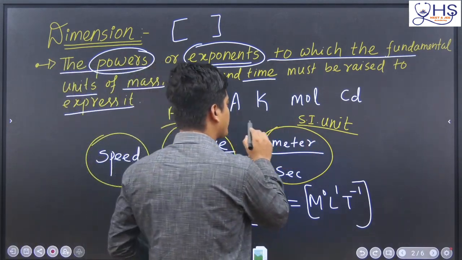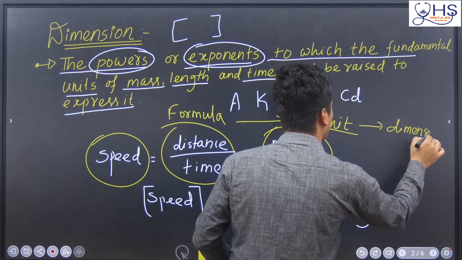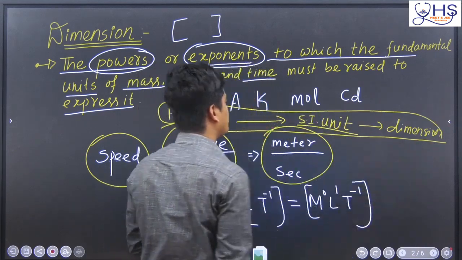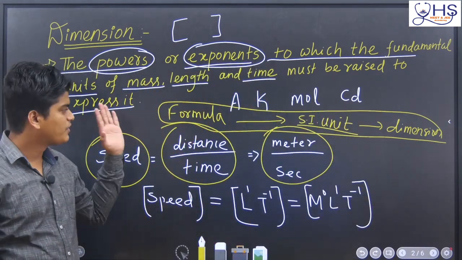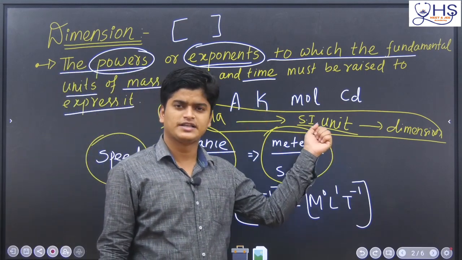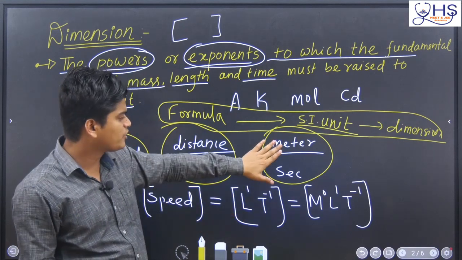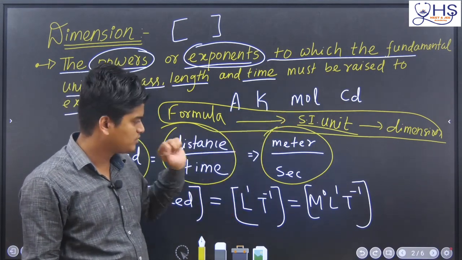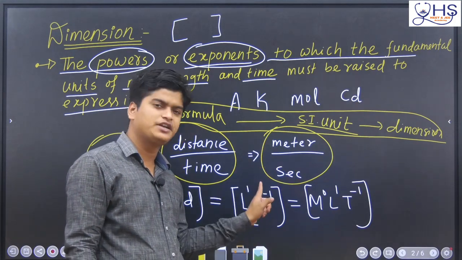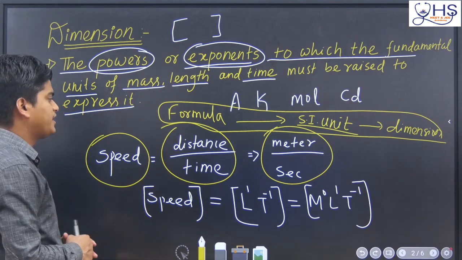From here you can write the dimension clearly. So these two things you must understand and remember. This is the process for writing a dimension. First you should remember the formula for that physical quantity, then the SI unit, and from the SI unit you can write the dimension, as we wrote here. If a meter occurs one time, then L to the power 1, and second occurs in the denominator with power 1, that is why T to the power minus 1. So this is the way we have to understand it clearly.